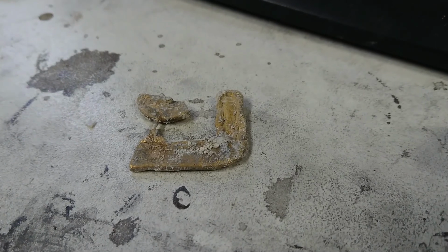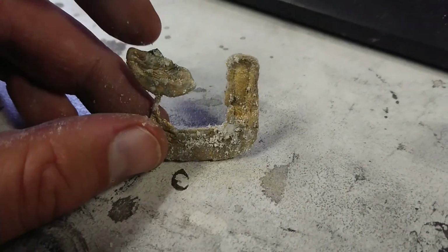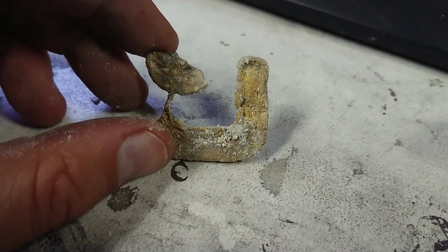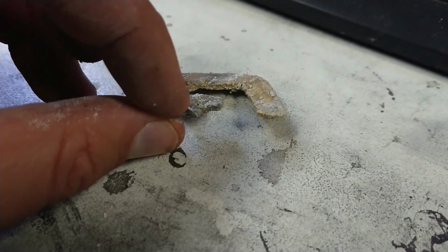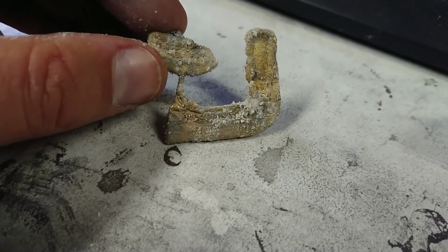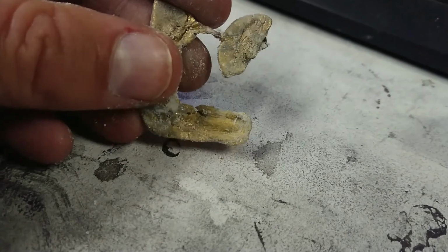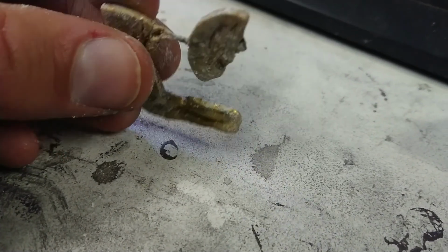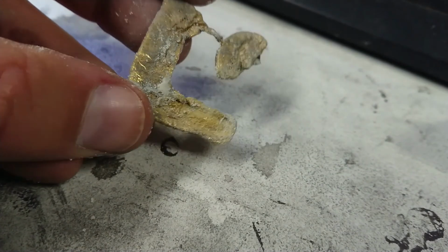Well, after busting the mould open, this is all we had in there. But a little bit of metal did actually flow in there, and it flowed through that tiny little cavity. I did find through breaking it open that the huge block of plaster was very wet inside. I think that had something to do with it. On the plus side, we did have some success, a little bit. Learning a little bit each way we go.